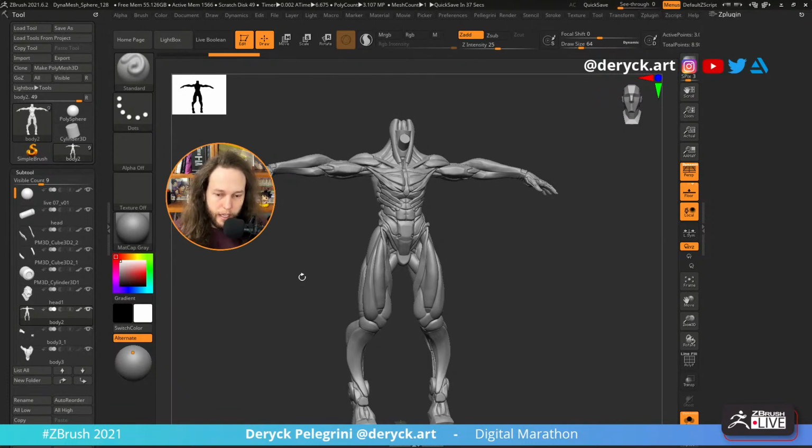And now I would like to clean the shapes, make them more defined, and maybe split the parts into different subtools and have more crisp edges for everything. That's what I'm going to do, and I'm going to show you guys how I do this. It's nothing super fancy, it's quite easy to do and quite relaxing too.